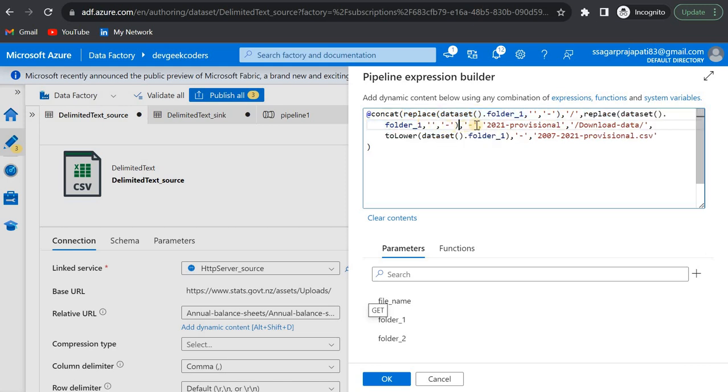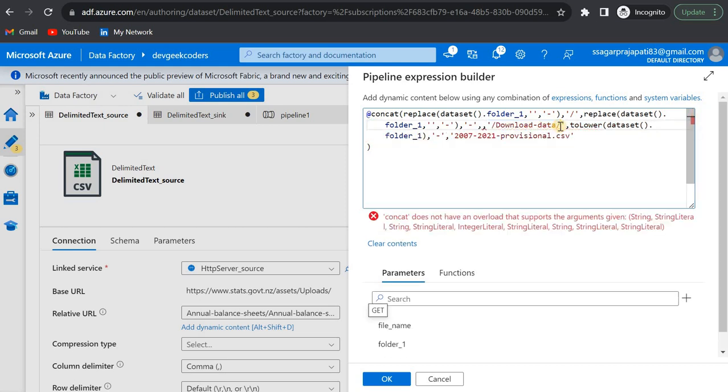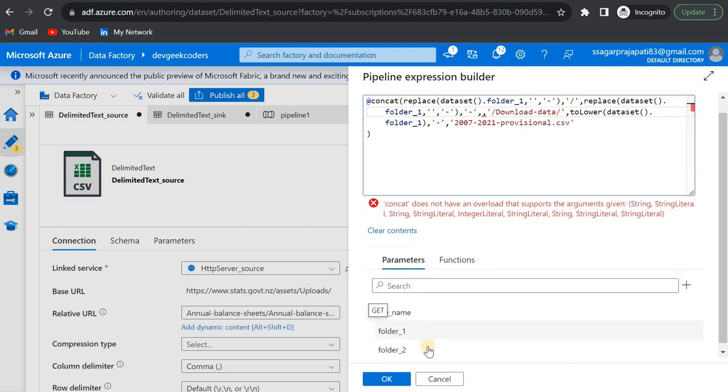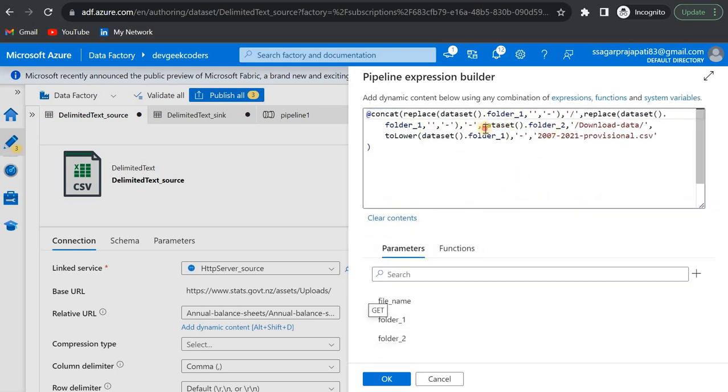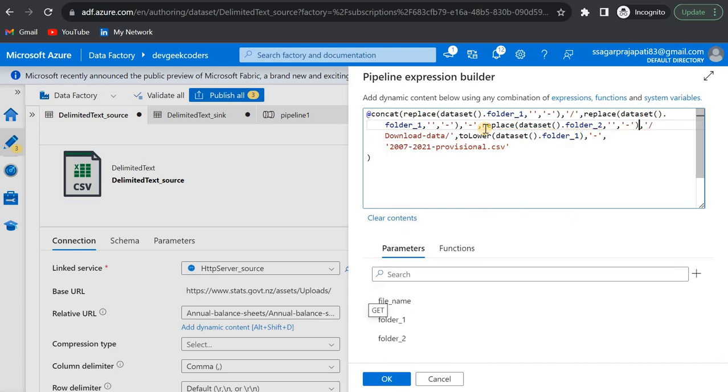Then we have hyphen. Now I need to pass this value, right? This value will be my folder 2. Okay, and here also I will do the same thing, replace space with hyphen, cool.